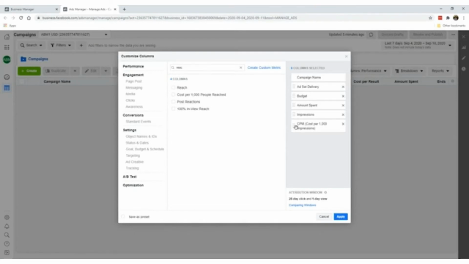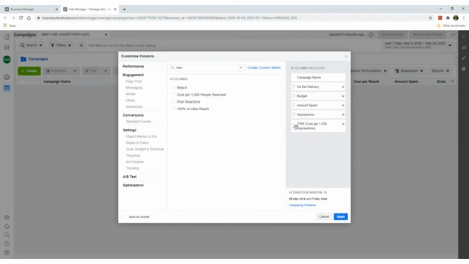Typically, if you are targeting countries such as the United States, European Union, United Kingdom, Australia, Canada, or countries that are considered tier 1 countries, you'll be fortunate if you're getting $40 or below for cost per 1,000 impressions. I'm just using this as a benchmark. On the other hand, if you're aiming for Asian countries or Southeast Asian countries, it is possible to get $10 or below for the CPM.